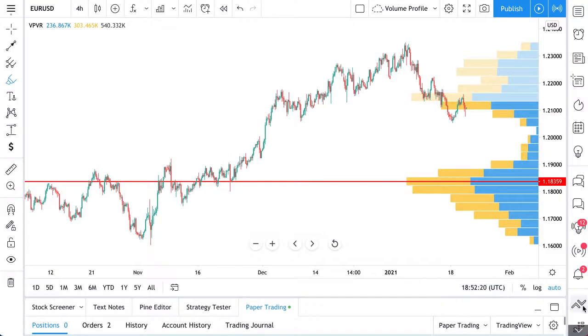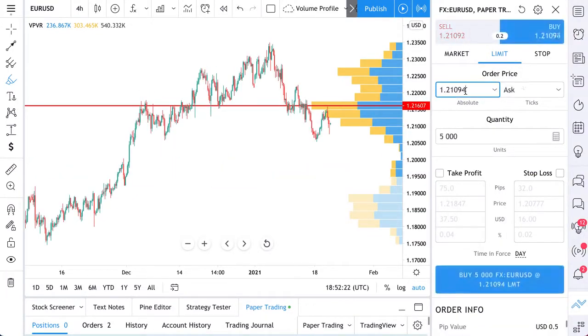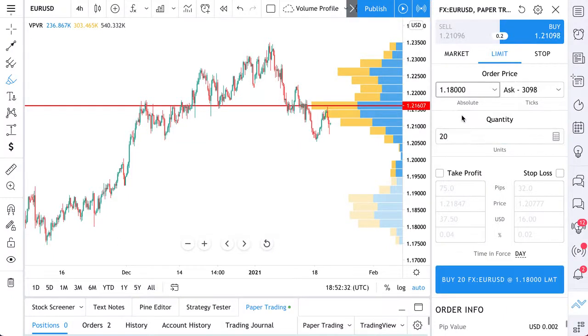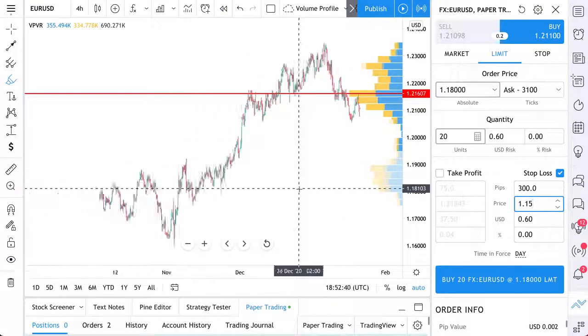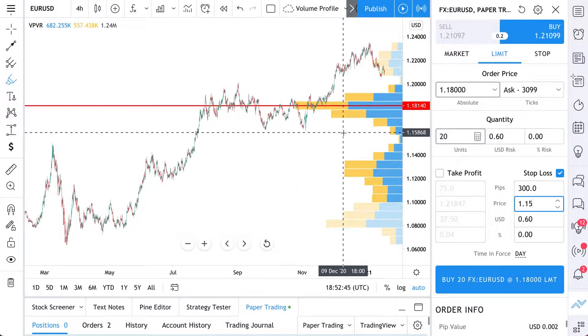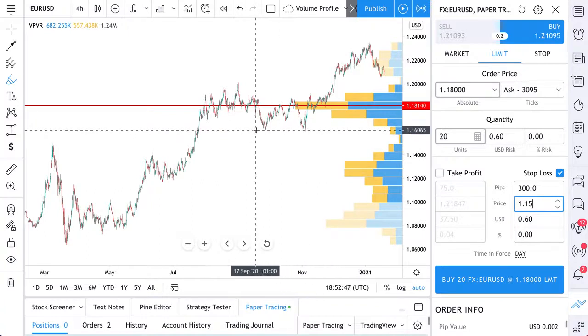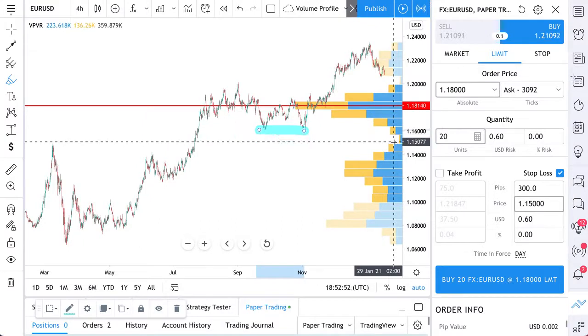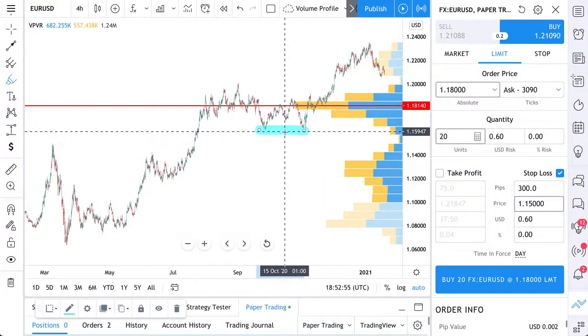So let's open up our order panel. We will go to a buy order limit, and let's do 1.18. And of course, that's quite a bit. So let's just keep this small, just do 20. And we'll set a stop loss at a price of, let's say, 1.15. And what we could do is zoom out long term to get a sense of it. So 1.15 would mean that we break these levels and we enter into this low volume area, this low volume node, and we'd like to be out at that point, 1.15.